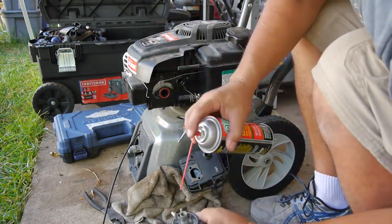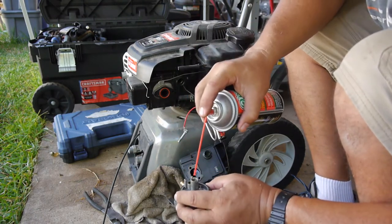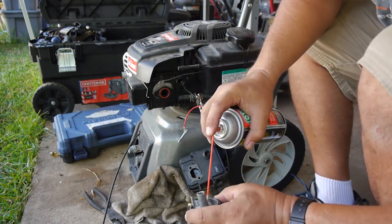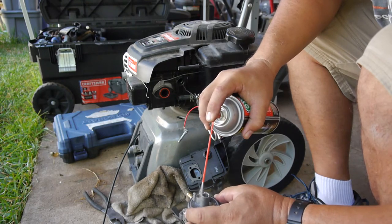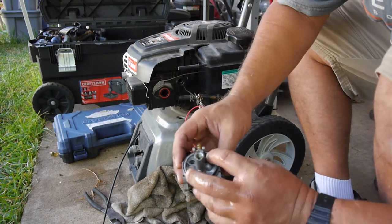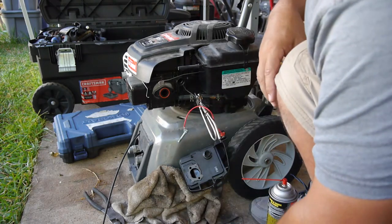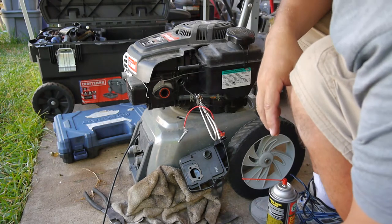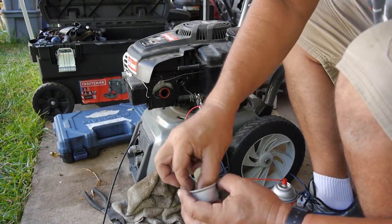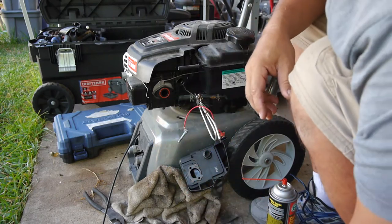All right, so I'm going to finish cleaning all this stuff out. It looks like it's just coming right off, right? I don't think we need an ultrasonic job. Yeah, everything's just... Let me get a little soft brush. And I'm just going to clean these out. Clean that valve off. And we'll be in business.